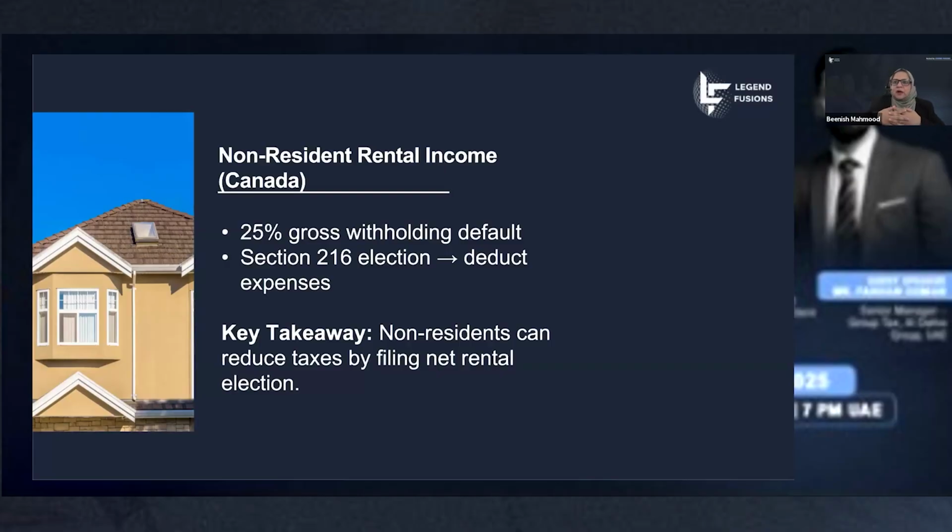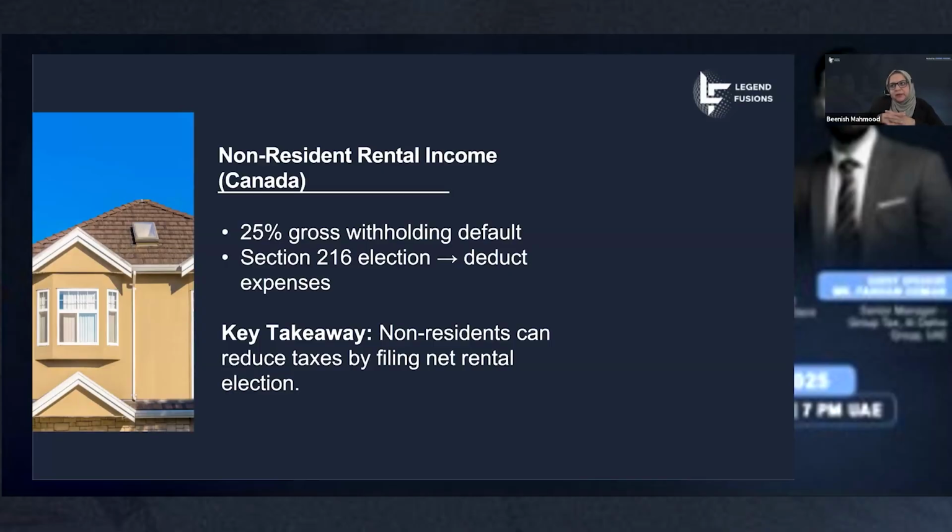The problem is that by the time you have calculated these taxes, your money is with CRA. So if you really want to avoid that 25% withholding of your gross rent every month, you can file Form NR6, the non-resident, with the CRA. This basically allows you to estimate your net income in advance, so the withholding is based on that lower amount. That improves your cash flows for sure.